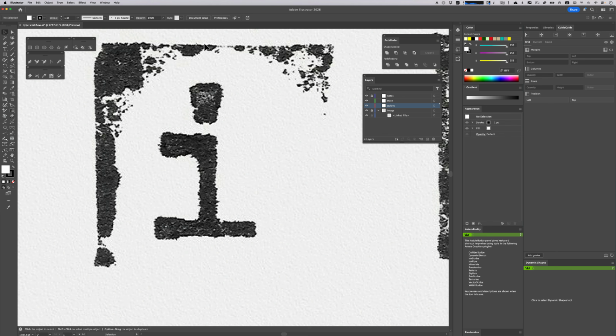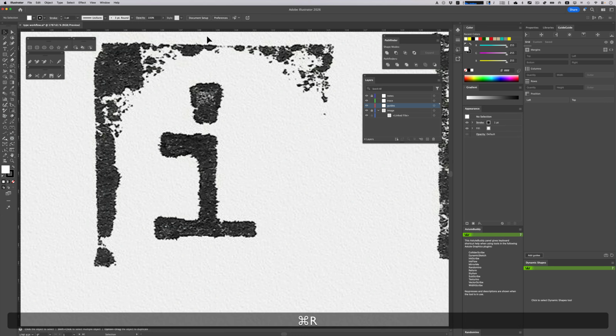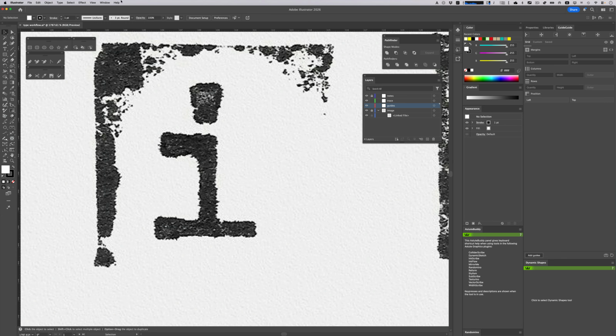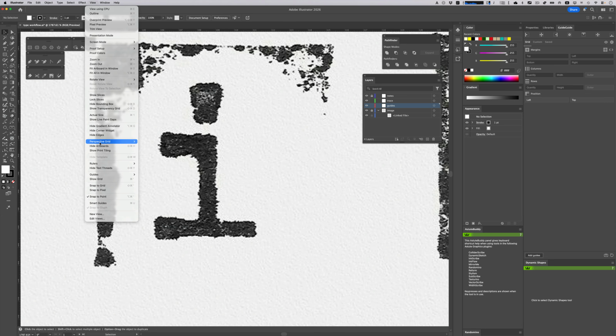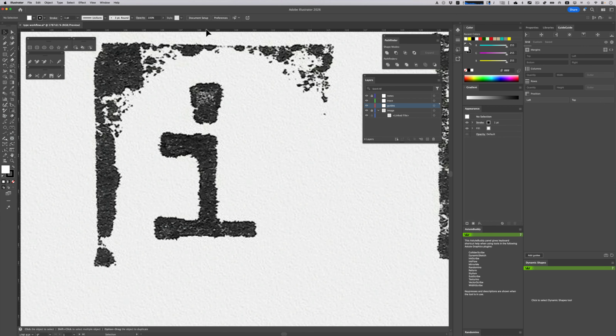The guides need the ruler, and by default, unfortunately, Illustrator always shuts the ruler down, which is really annoying. So Command or Control R, here we go. And that's again under the View menu, and you can see here rulers, hide or show rulers, Command or Control R. And I'll go anywhere to the top ruler, drag it down, and this is going to be my baseline. So I'm going to do approximately something like that, and there it is, you see.